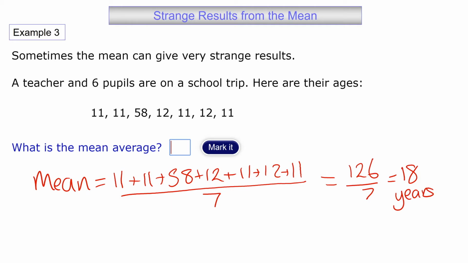Okay, now remember, I just mentioned how an average is a number to represent the set of data. Now what's happened here is that really all of these people here, it's not on average that they are 15 years old. The majority of them are either 11 or 12 years old. But this teacher here, as he or she is 58 years old, they are an anomaly to the set of the data. They don't quite go with the trend of it. And that's caused the mean then to be distorted. As they are a lot older, they've caused that mean age to be a lot higher than what it should be. You would expect it to be either 11 or 12 years old.